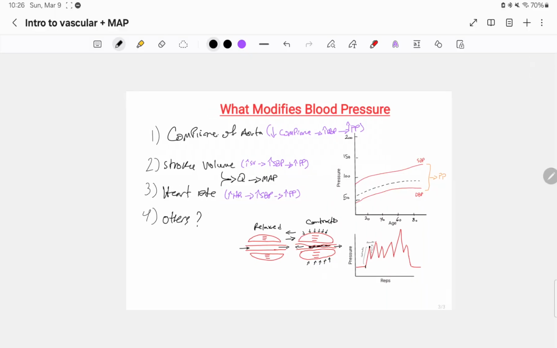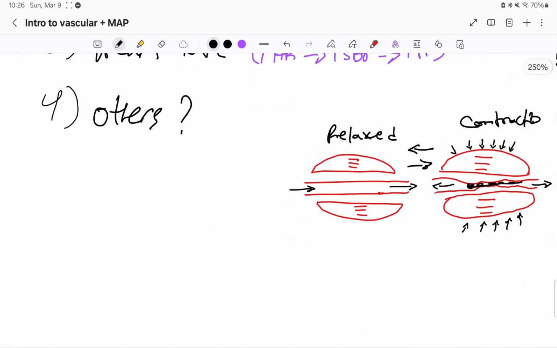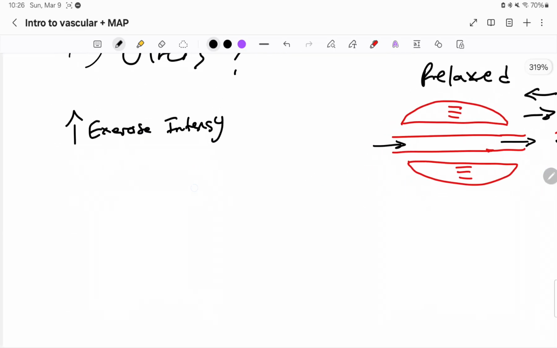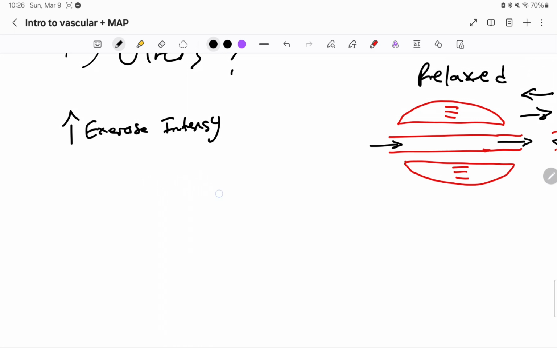But let's say I'm doing a very sustained exercise, and I keep increasing the intensity of that exercise, okay? If I increase my exercise intensity, and this is for exercise that's very much sustained, whether it's upping the weight or increasing the duration or the speed of my running, I'm going to activate my sympathetic nervous system, okay? I'm not going to go through the pathway here. I've already covered this in my exercise physiology video. If you're interested, go and watch that.